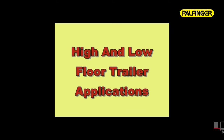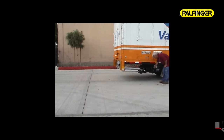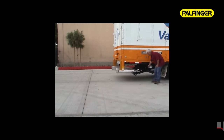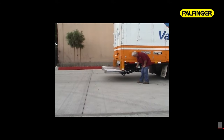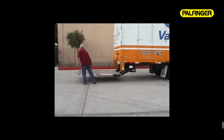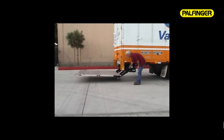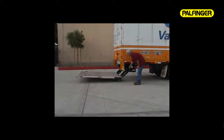High and low floor trailer applications. The ILUK is also available for high and low floor trailers with all the same features and operational aspects as the truck-mounted version. In addition, we offer high-quality trailer charge kits with circuit breaker protection, tire blowout protection plates to protect critical liftgate components, and custom license plate mounts and lighting. Factory custom installation and maintenance for any application are available on both the west coast and the east coast.